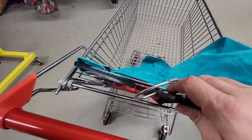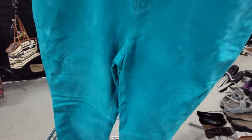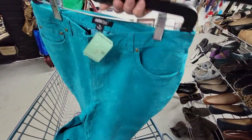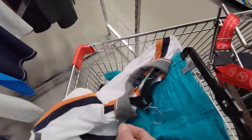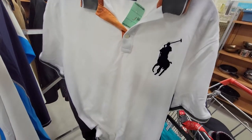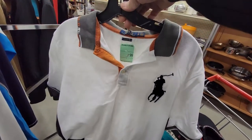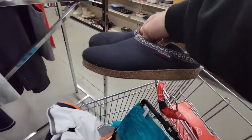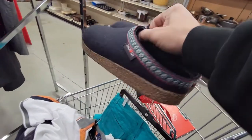I wasn't gonna stop in but I decided to go in quick. We're at the Salvation Army. There are some lands-end sweaters I'll pass on, but I always pick up these Metro Style blue suede leather pants — they're lined too — for $5, and they should sell for $30 to $40. I also found this polo that seems to be in pretty good shape — these big pony polos go for about $25. I'll double check for stains. Then these shoes called Hofflinger are worth anywhere from $60 to $70, so good score for five bucks.